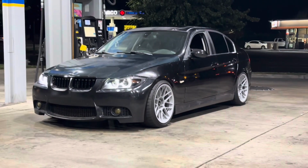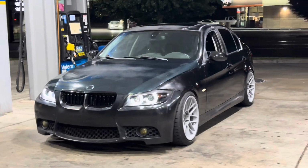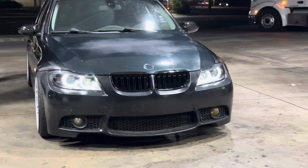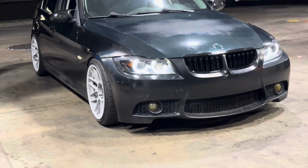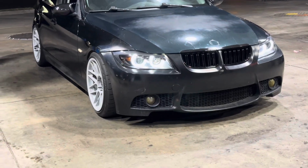Oh, whole different car. Oh my goodness, whole different car. Oh, I need the hood. That shit's wet. Damn. Bro, the black fenders were a plus. Headlights, amazing. And the boy's IS.